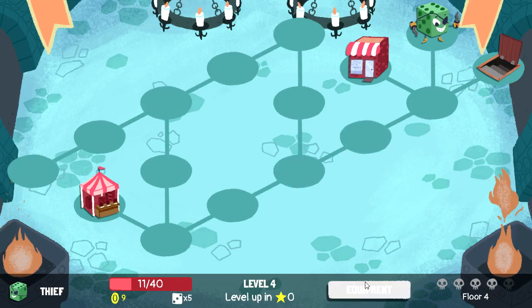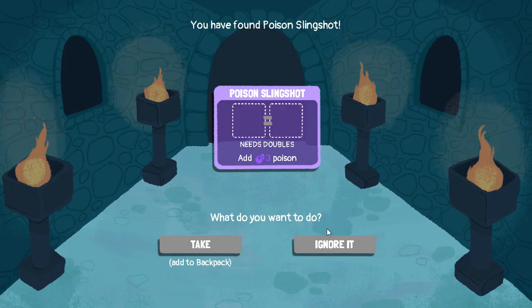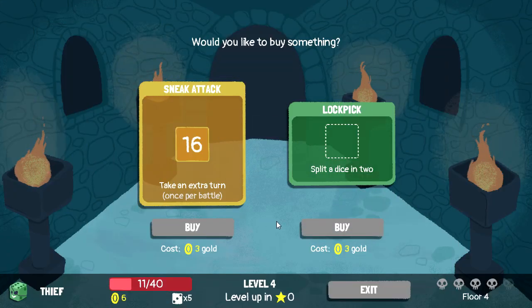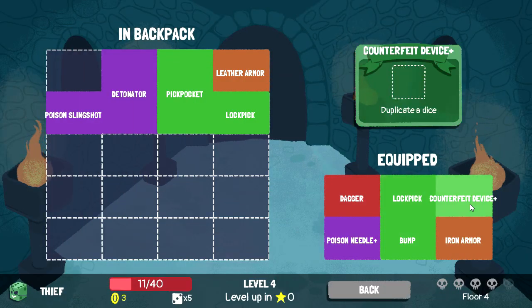It's not positive. I'm gonna be real with you. This is a fantastic ability. Like, crazy good ability. Another lockpick is also very good. Poison slingshot is very, very good. Like, very good. I'm gonna be real with you. I'm gonna buy lockpick as well. And we're gonna take a long look at this.